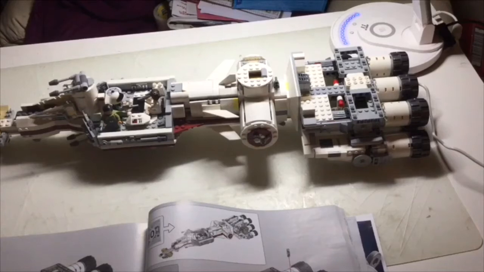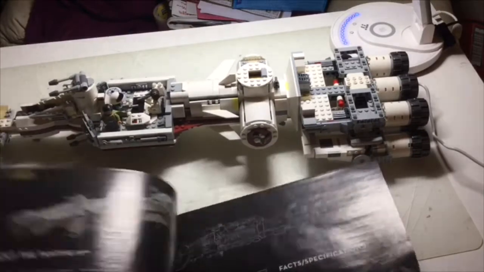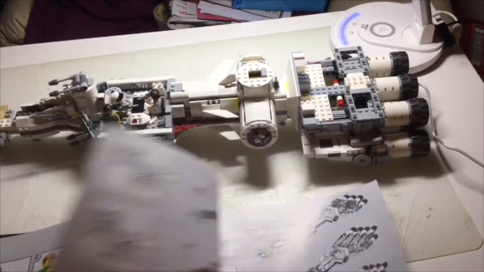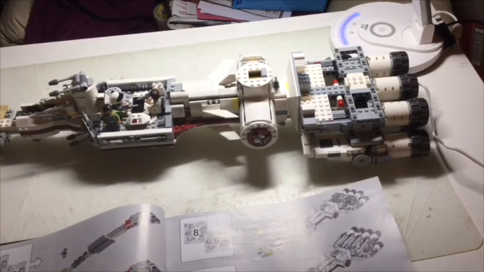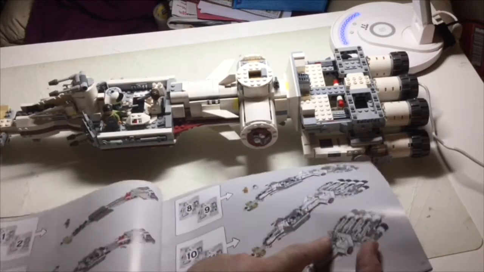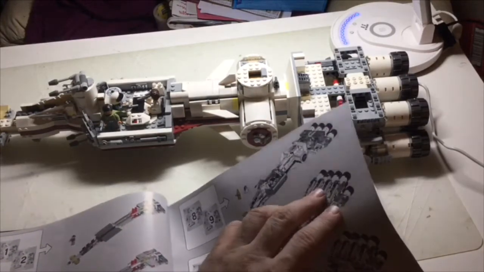Welcome to the last video, because I've just realised something as well. This is bags 10, 11, 12 and 13. Now, 10 and 11 are virtually identical. All they are is the four engines that go on top here. There are only slight differences between the four.